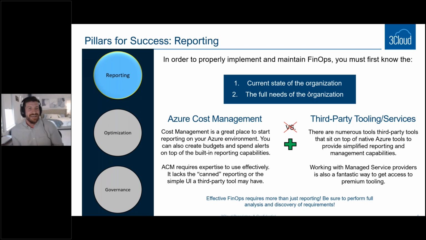Sorry about that, guys. So really talking about the first pillar of reporting, the most important piece before you ever start reporting is actually knowing the current state of your organization. That's what reporting is built out to do, to figure out that current state. But it's also important to know the full needs of your organization. You can spit out the most beautiful reports ever on your organization, but if you don't know what your organization actually needs, then we're not going to find much success in analyzing those reports. So it's really important to understand what direction are we moving? What is the ultimate goal here?